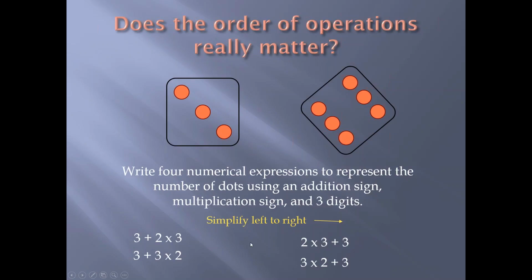Then I ask them to forget their order of operations and simply simplify left to right. These are the answers the class would come up with. This leads into a nice discussion of which are the correct answers, obviously, the 2 on the right, and why are they the right answers? Because they've followed the order of operations, which is your multiplication first. That's the way I like to start the lesson for order of operations, and then we jump right in.